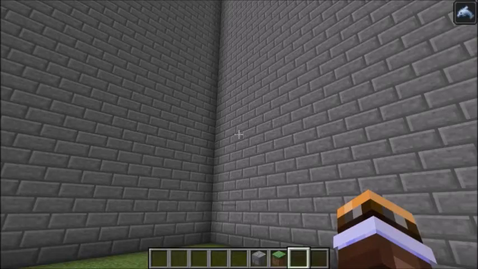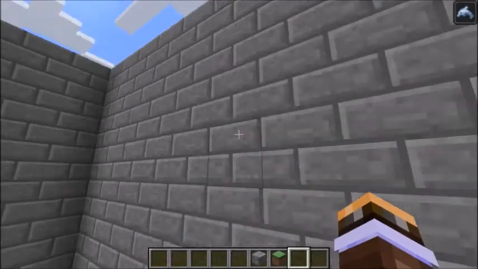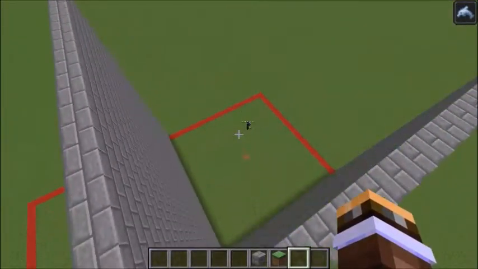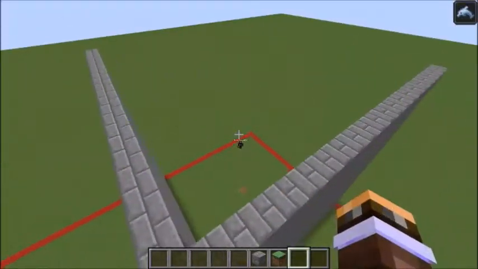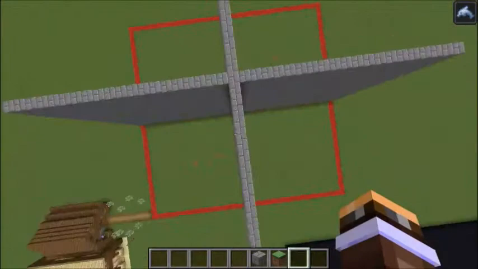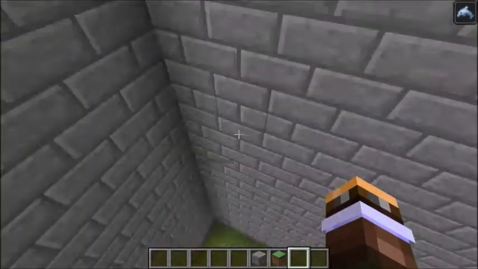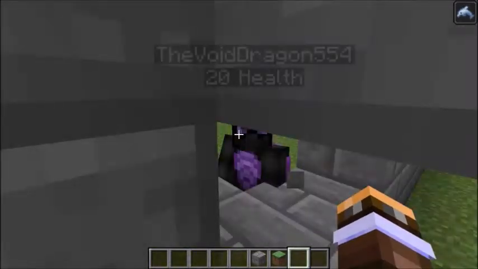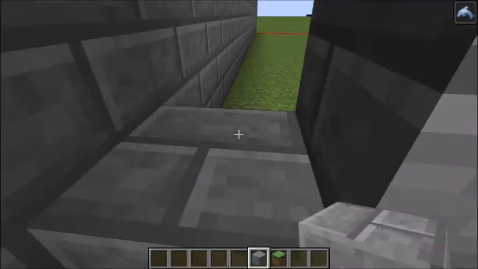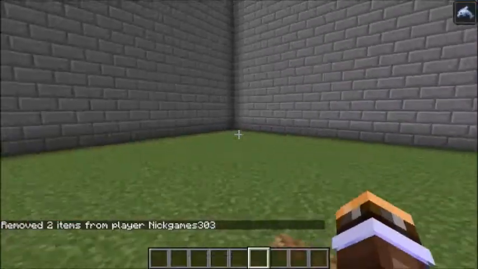Welcome to a video of build battle with Void and I against each other. He's over there, I'm over here. It's a perfect match. The arena was built for four people, so I'm not in my plot. Hello. All right, let's get to building.